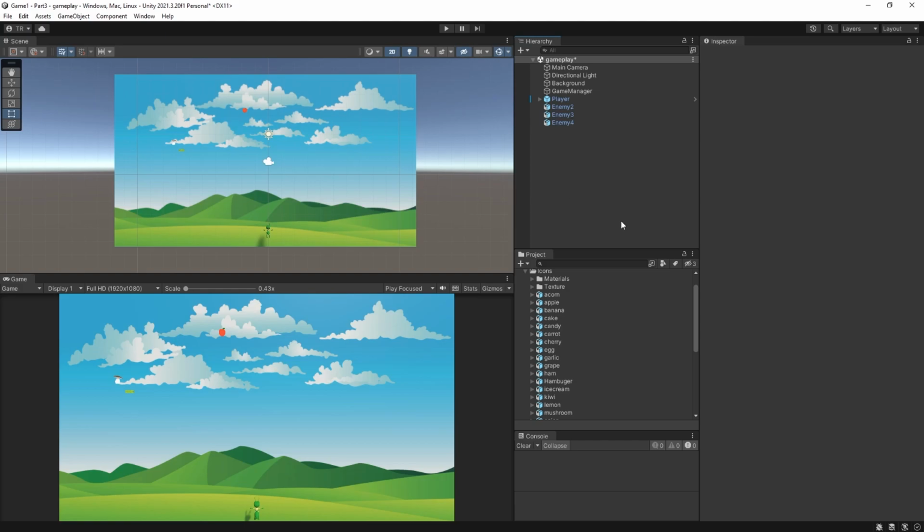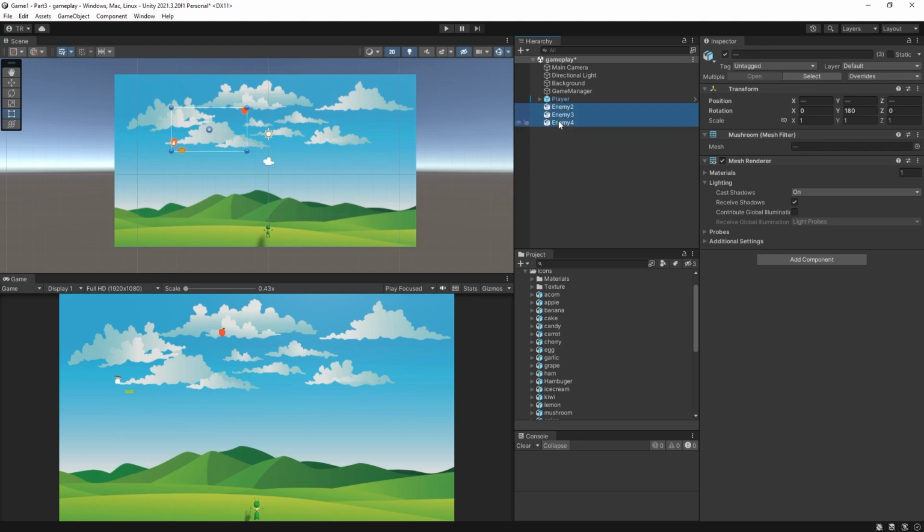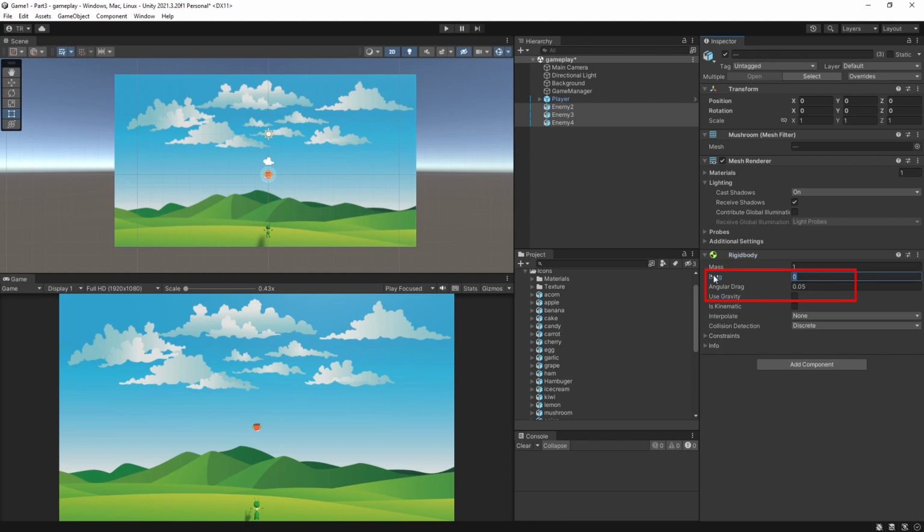Now, yes, we could have created prefab variants from the original one that we used, but we'll keep it simple this time. And besides, some of the meshes are different shapes and might require different shaped colliders anyway. Now, select all of the new enemies in one group and reset their transform. Then add a rigid body. Turn off gravity and set drag to 8 and angular drag to 0. And grab your move tool and drag each enemy sideways on your scene so that you can see them.